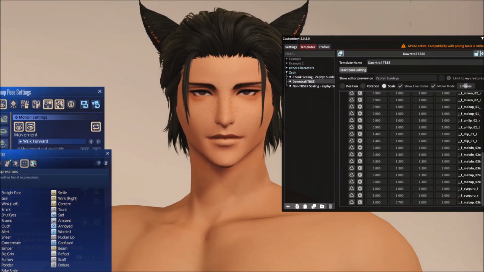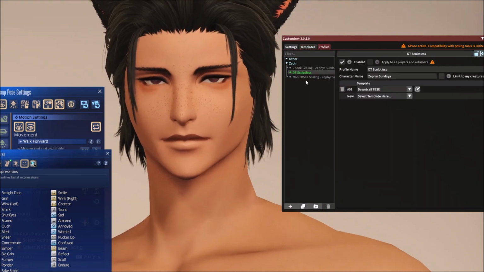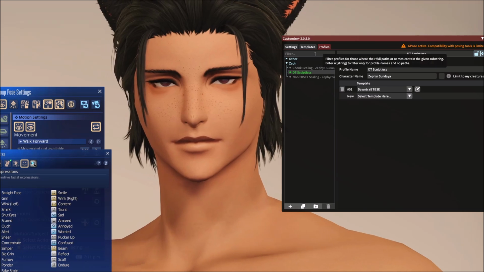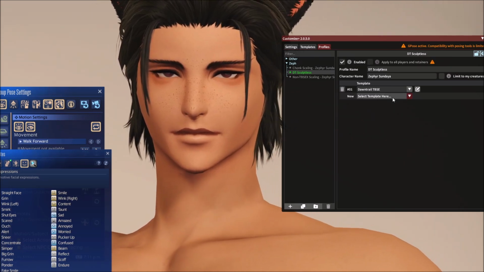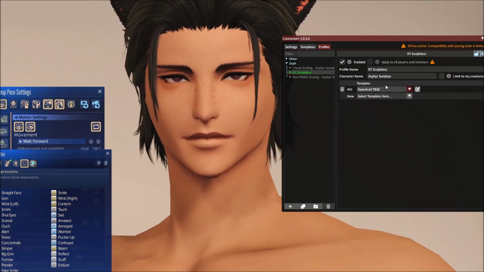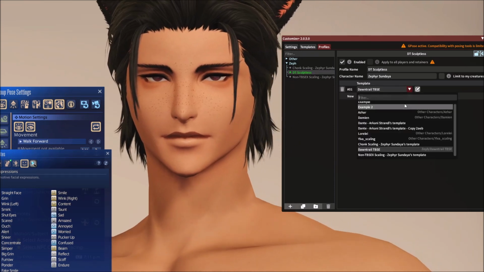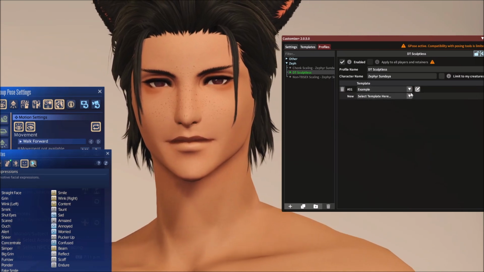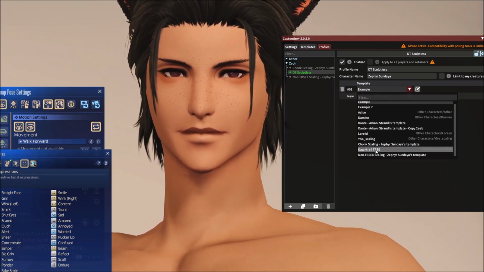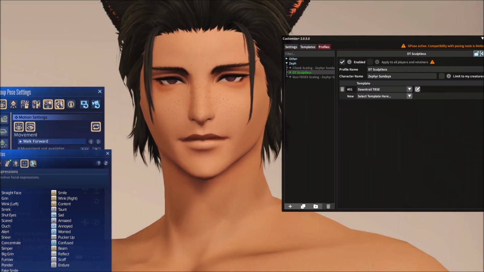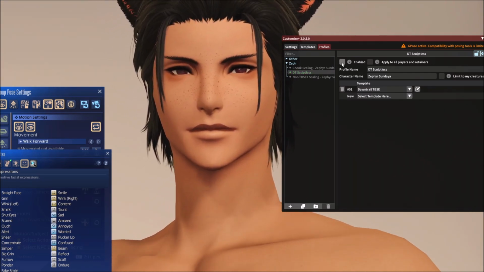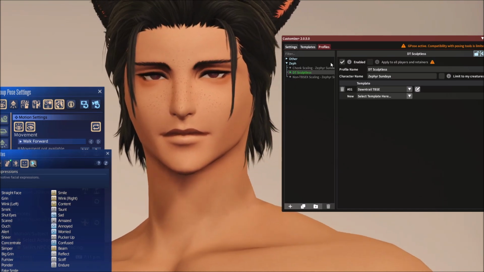So yeah, you can see that. And so I would go over to profile, and the name is because my character usually has sculpt, which hasn't been updated yet, so I'm doing Customize Plus. So I would go into his profile and do the example I did. You can see I've done a couple of these. But yeah, you can see that right there. And if I toggle it on or off, you can see the difference between vanilla and not vanilla.